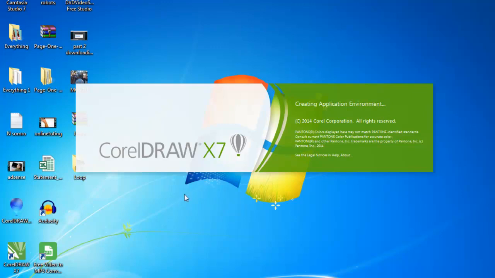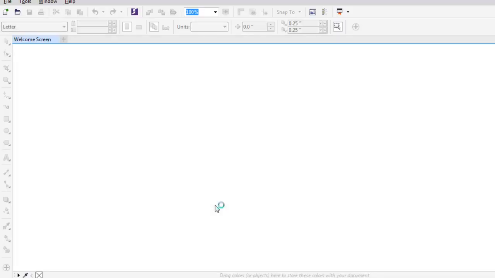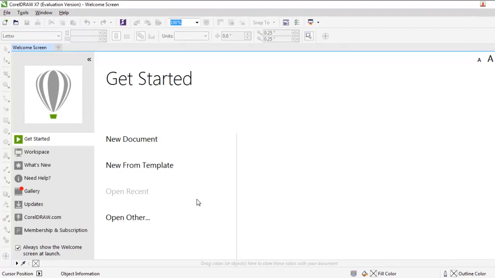This is a heavy software, basically Corel X7, the latest version. It will take 5 to 10 seconds to load, and you will see this kind of screen when you open Corel X7. So basically I have to tell you the different sections and the initial interface of Corel.